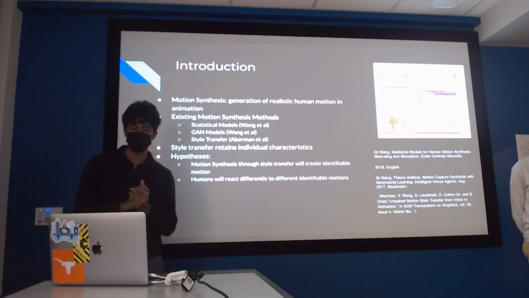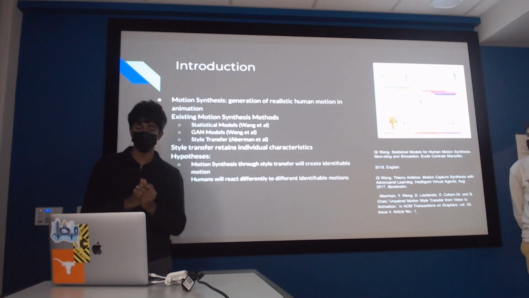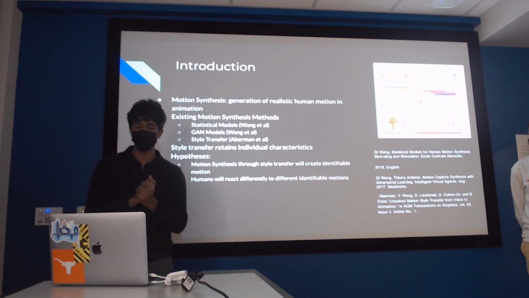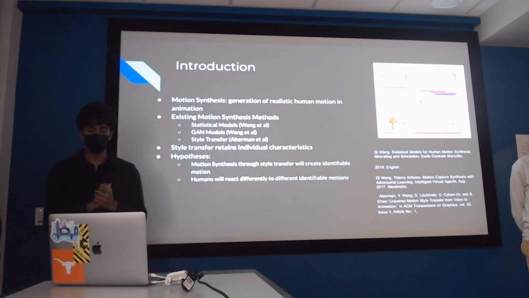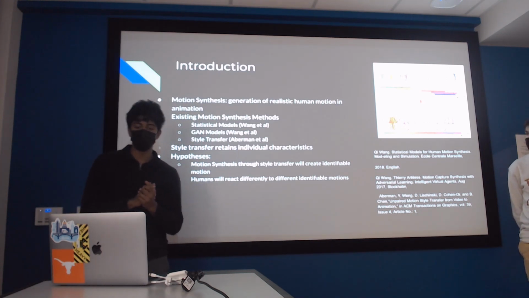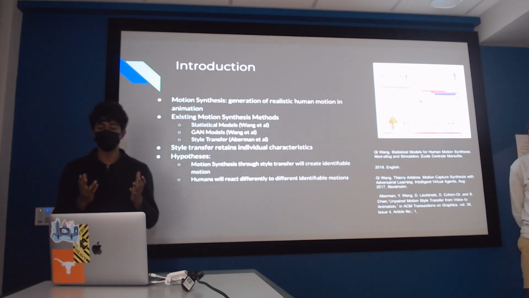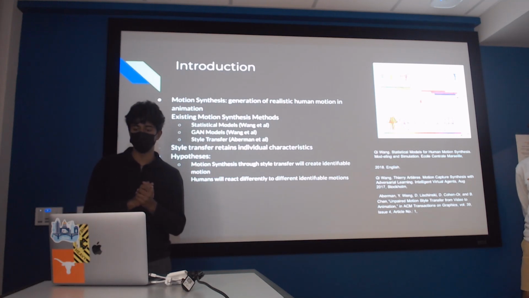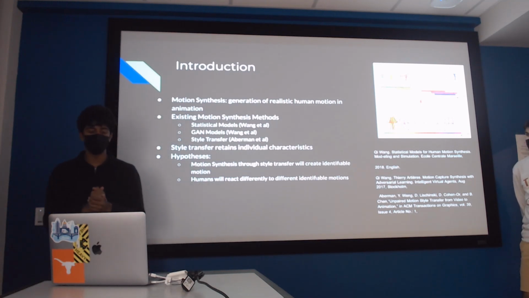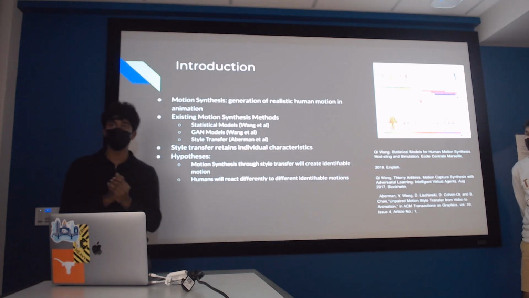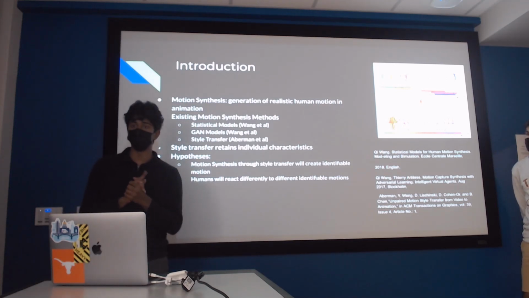And so there are a couple of existing models of motion synthesis. There are statistical models, which try to get motion that is statistically similar to the inputs. There are GAN models, which take in large amounts of data and then generate the new motion. And then what we focus on is style transfer. The reason style transfer is unique is that it is trained on a large amount of data, but your end result is a model that takes in two inputs and generates a brand new motion based on those two inputs. Because of this, you can retain the individual style characteristics of those two inputs, whereas the previous models would wash out some of the style elements since they take in large amounts of data and output one motion.